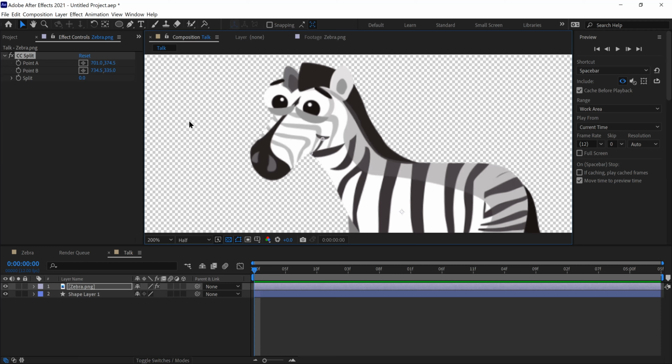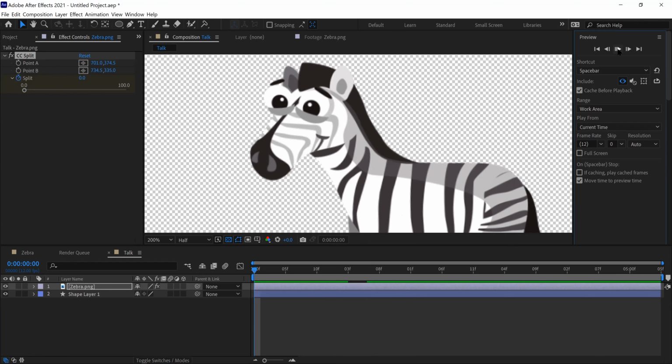Now between point A and point B, if I take this slider and increase it, you can see the mouth will open a little bit. So this is one way to make some characters talk real easily. I'm going to say it starts here, keyframe that, and then there it opens, and there it closes.